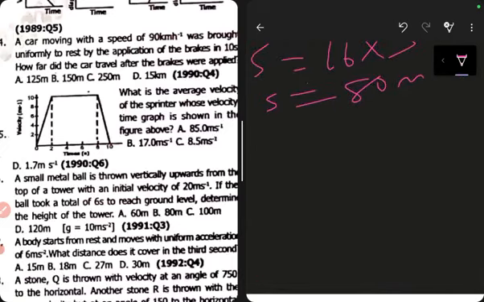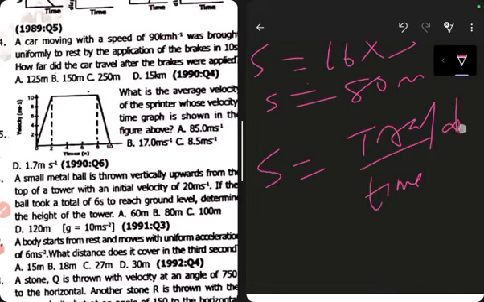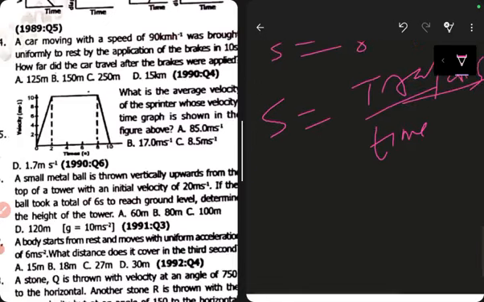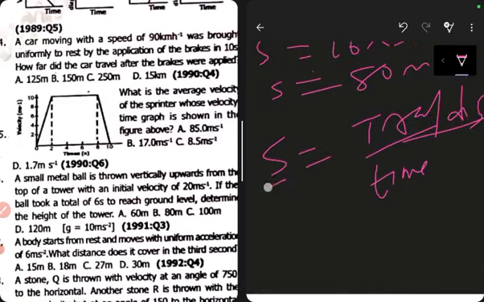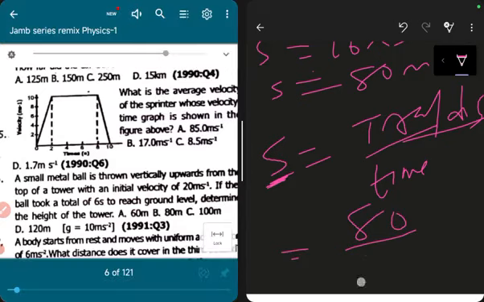Like I said, average speed is equal to total distance over total time taken. So average speed, which is the same thing as average velocity, only that velocity has direction because velocity is a vector. So we can use the formula for average speed for the velocity because they will have the same magnitude. So it's going to be total distance, which is 80, over the total time. If you look at it, from 0 to 10 is the total time. So total time is 10.